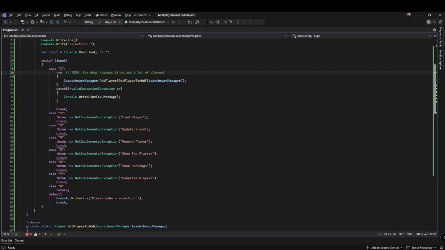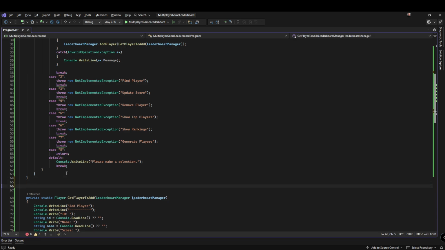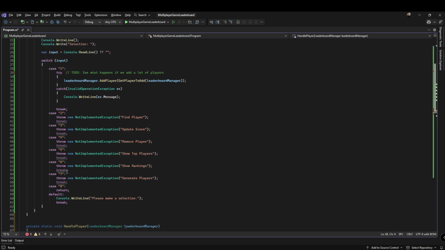So here we're also starting to get a little more code again. So let's pull this out into another method. Private static void handle player, passing in the leaderboard manager. And it's just going to do all this stuff.